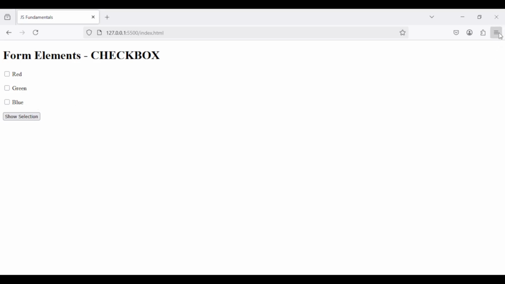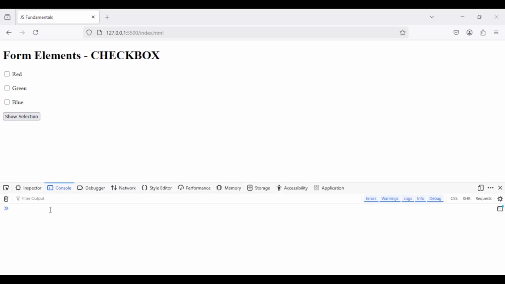So in case you've forgotten, let me remind you how you can navigate to the console, because the idea is for me to use the console to display most of my messages. Right? So here, if I make a selection, alright, I am not going to see anything meaningful. So it's showing me that a particular function, which is show colors, is not yet defined. So this function is always triggered anytime the show selection button is clicked.